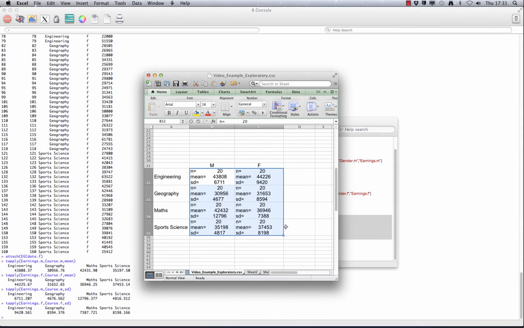If we compare means, we can see they do not vary much between genders. For example, in engineering, the difference in means is only £400, which is not substantial at all. However, there is a much larger difference in means when moving from course to course. This is shown by the difference in means from engineering to geography, which is £13,000. This is something we will look out for more in our later analysis.